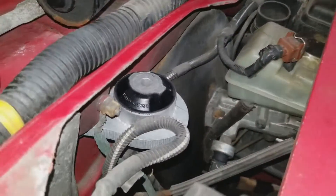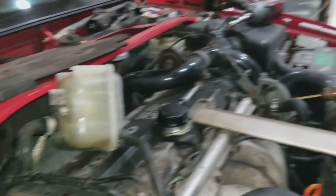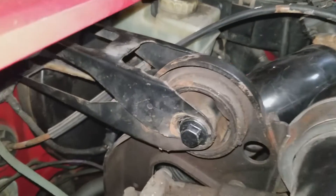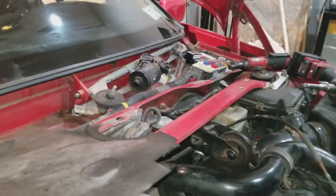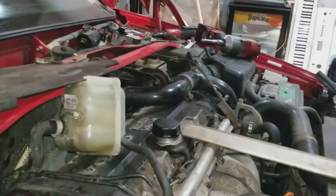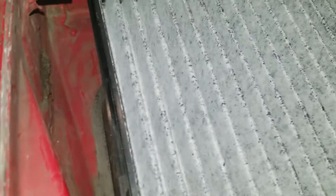A '98 has never had that serpentine belt — not sure what that's all about. Let me put the timing belt cover on. I put that mount in there, getting ready to put that bracket on with the new proper bolt I got from FCP. Got that mount bolt back in — that bushing is not in the right orientation but it's okay. I'm gonna put this timing belt cover on, then put this firewall cover cowl in, then work on replacing the heater core and getting this radiator out.